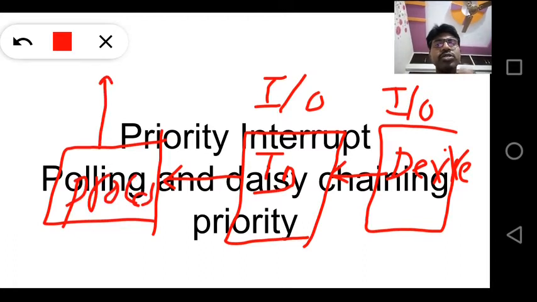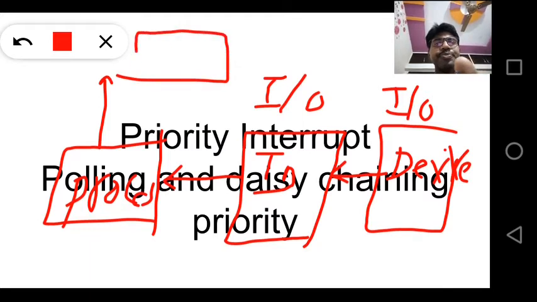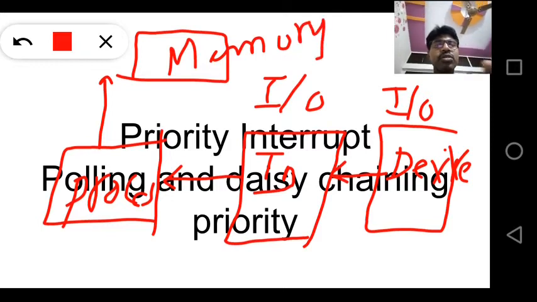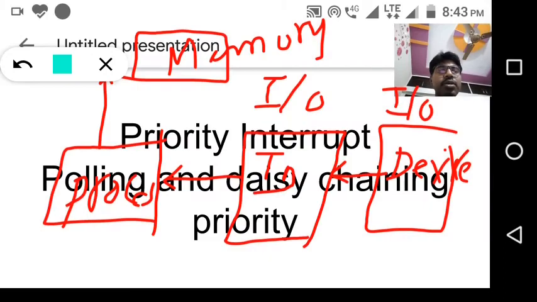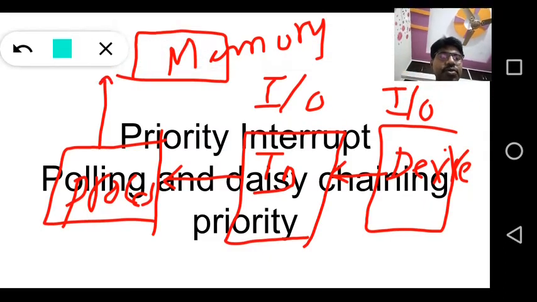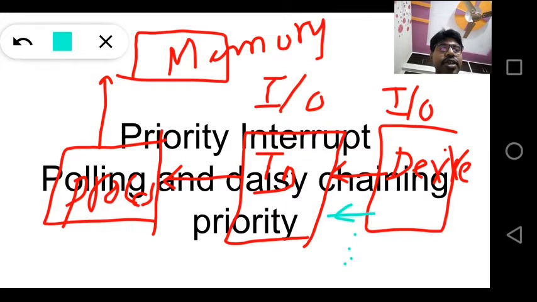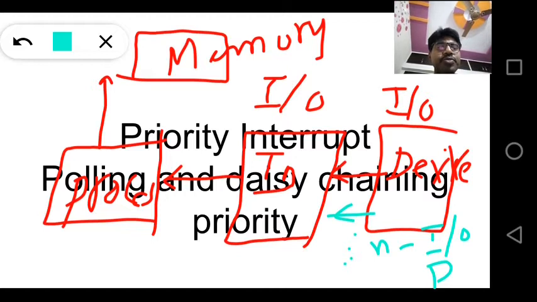This processor communicates with memory. So this is the structure that everybody should remember. Here I can have n input devices, IO devices, connected to the IO interface.